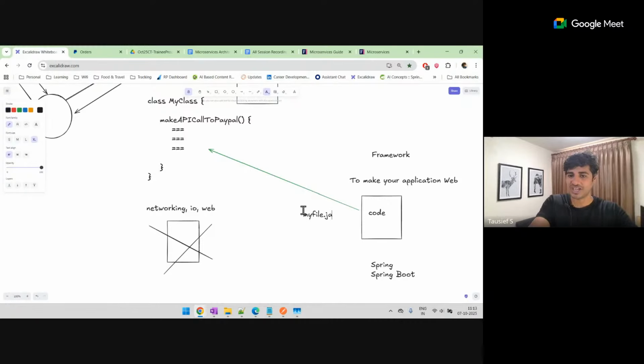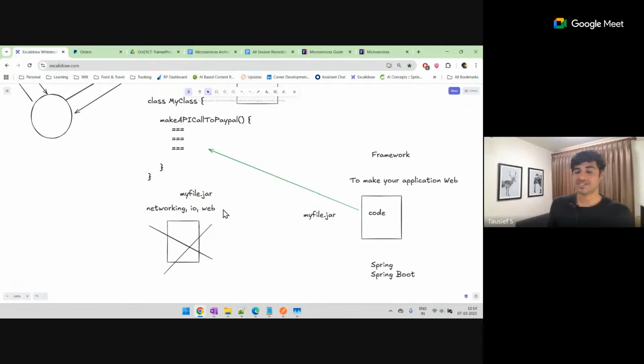Let's say myfile.jar. A jar is nothing but, you can assume, an archive file, a zip file. The way zip files are available, like that a jar file is available. This jar file is all the code which these people have written. Basically, it will be compiled and then the jar will be prepared. That code is put into the jar file, and this jar file you will take into your project, and that's it. You don't have to write all this. You just need this jar, because it is already written and you're able to work with it.